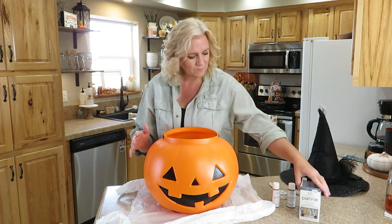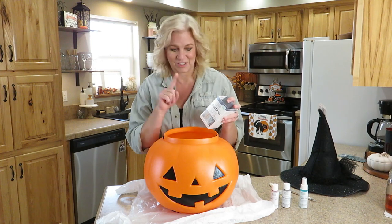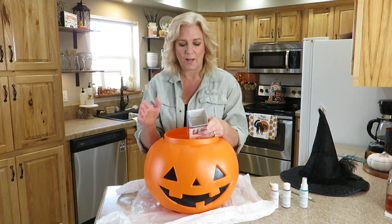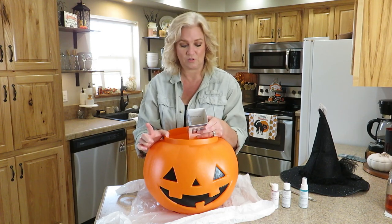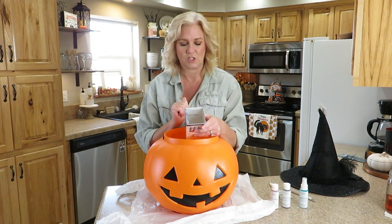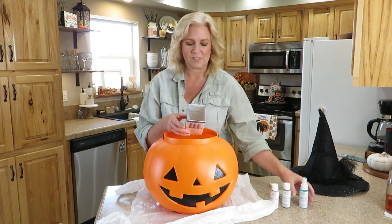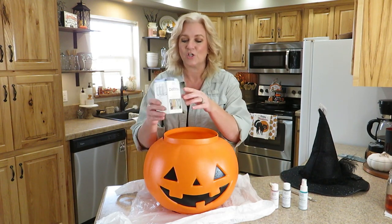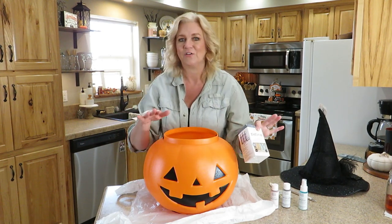The first thing we're going to do is use this kit from Hobby Lobby and paint on the primer. Step one: prime the surface with two coats of primer — allow half an hour between coats, two hours for the final dry. Step two: paint the primed surface with one coat of the bronze paint that's in the package. Step three: apply the second coat of bronze paint, and while that's still wet, spray a light coating of the patina solution on it. At that point it's supposed to activate and turn a greenish-blue color, and hopefully we can get that on a time lapse so you can see it actually turning. I'm super excited about that!